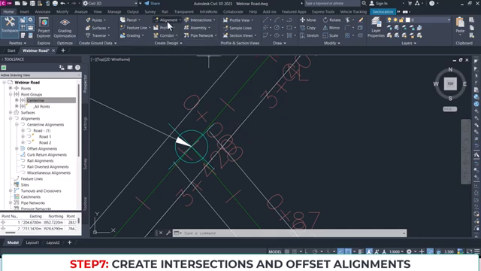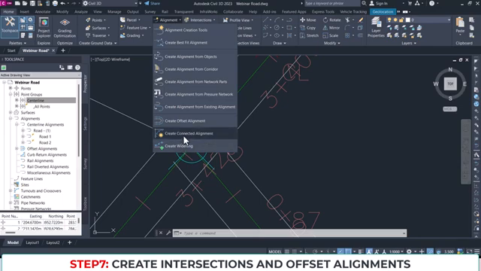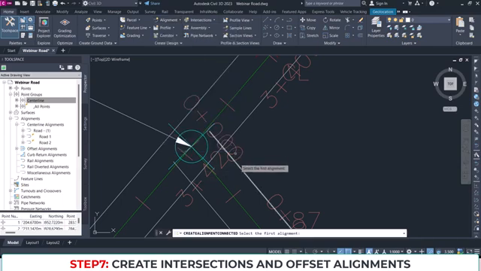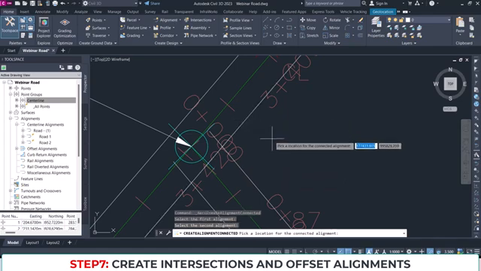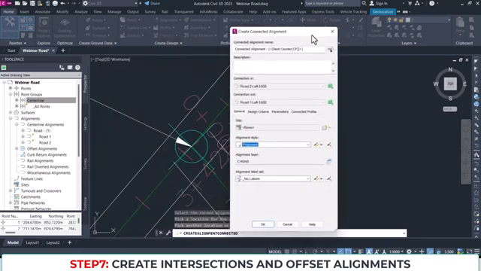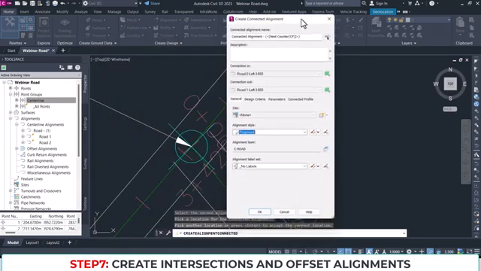So you find that here under alignments, you go down to create connected alignment. You click the first offset and then the second offset of the intersecting road, then pick a side where it's going to be put, then you press enter. It opens up this window for you. It's a little bit different for 2023, as opposed to 2018 and 19. If you're using 2022 and 2023, this platform looks different, you know, where to find what to put, but it's the same thing, so don't worry.